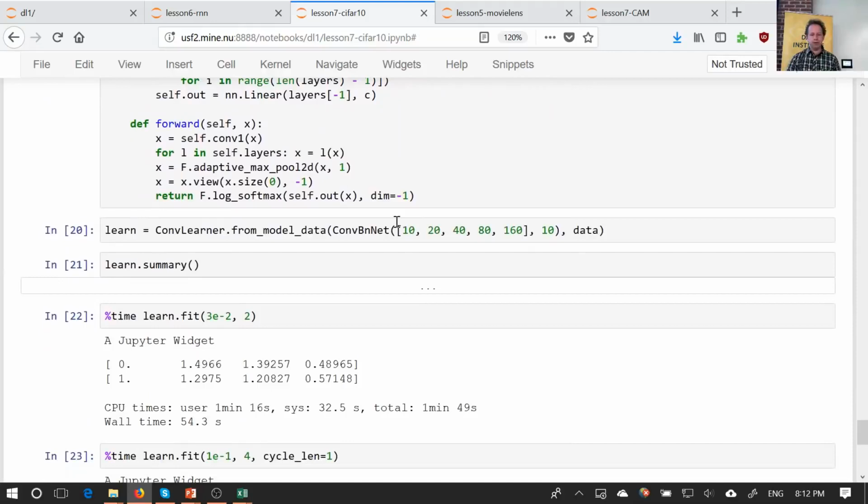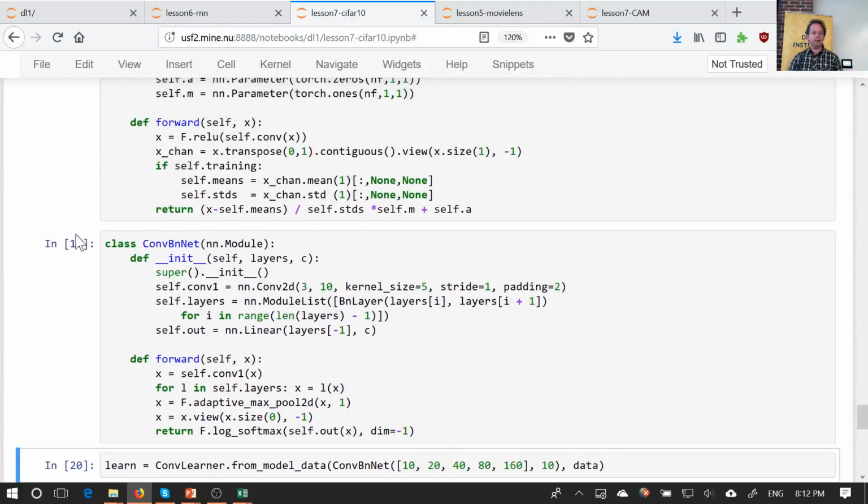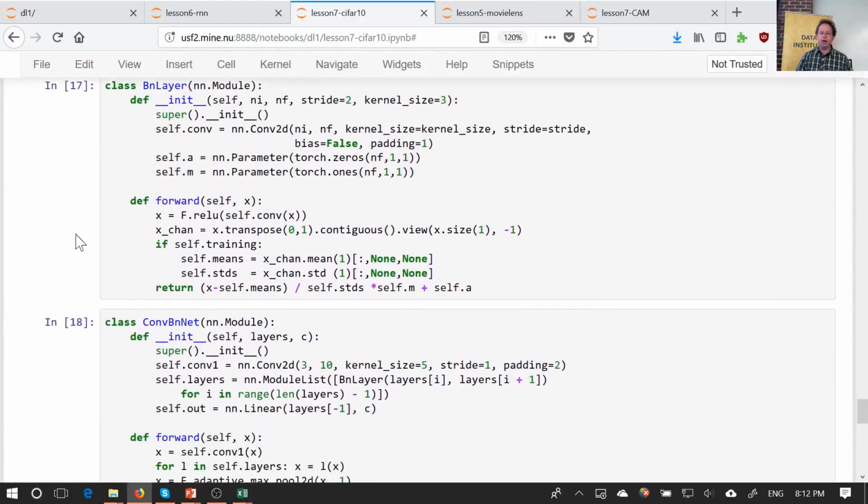Right? So the network I'm going to create is going to have more layers. I've got 1, 2, 3, 4, 5 convolutional layers plus a fully connected layer. Back in the old days, that would be considered a pretty deep network and pretty hard to train. Nowadays, it's super simple thanks to batch norm. Now, to use batch norm, you can just write nn.BatchNorm, but to learn about it, we're going to write it from scratch.